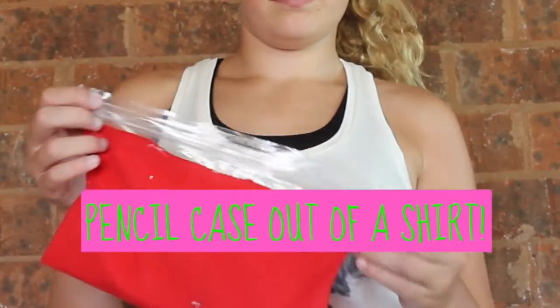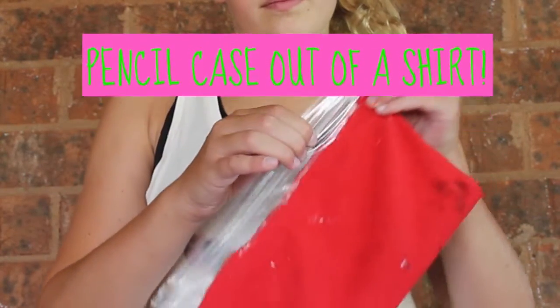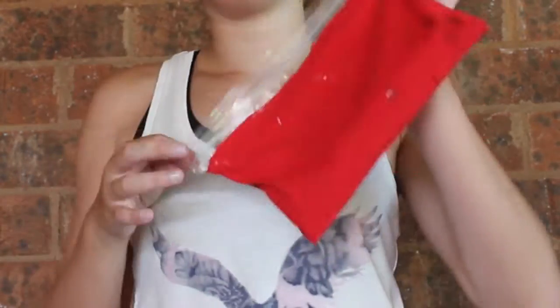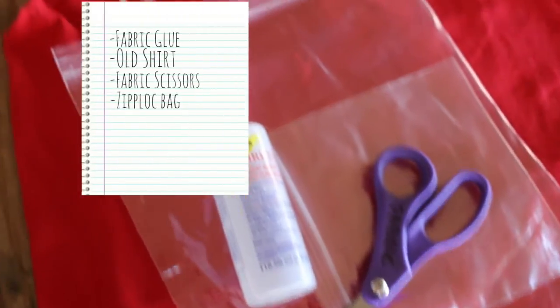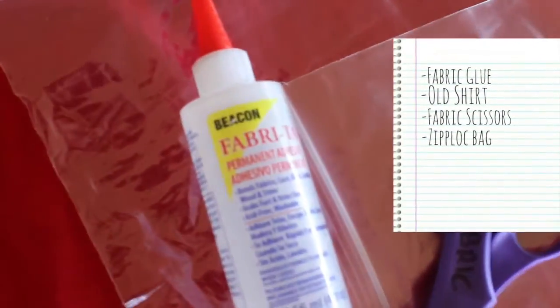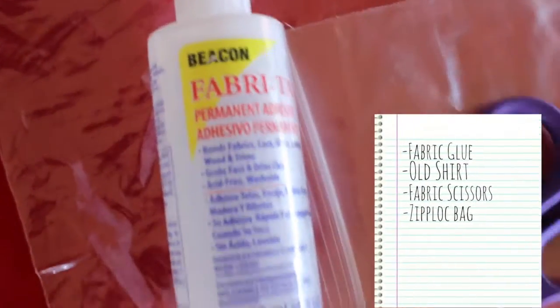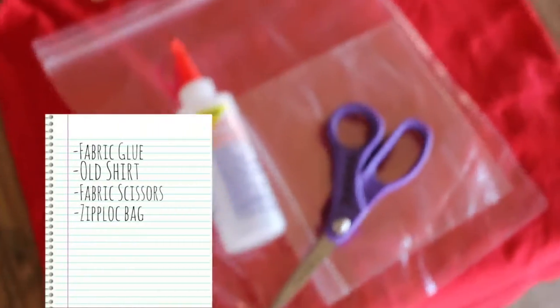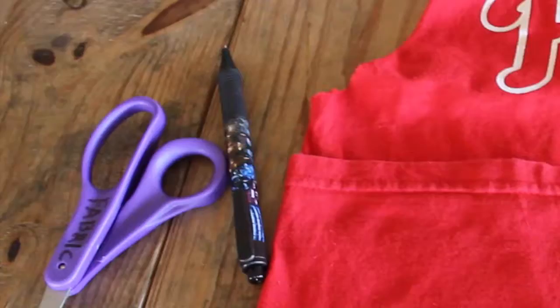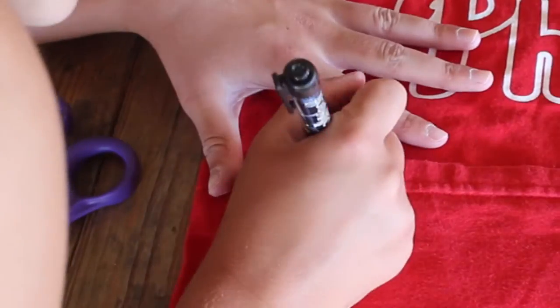Wow, this DIY is very confusing. So the first thing we're going to be making is a pencil case that's out of a shirt. Yes, out of a shirt. So I took this Philly shirt, and all you needed is fabric glue, old shirt, fabric scissors, and a Ziploc bag. And I used the ones that you have to snap for the Ziploc bag, but I probably would have used the ones that you pull, I guess.